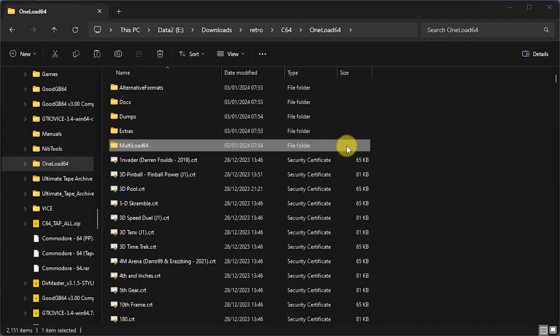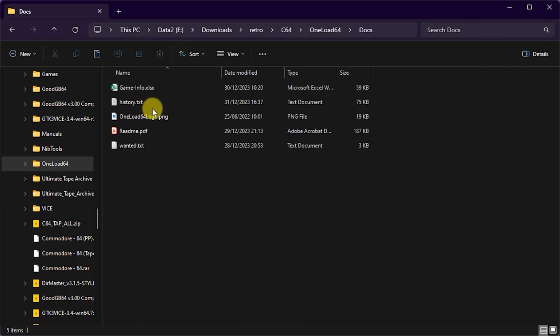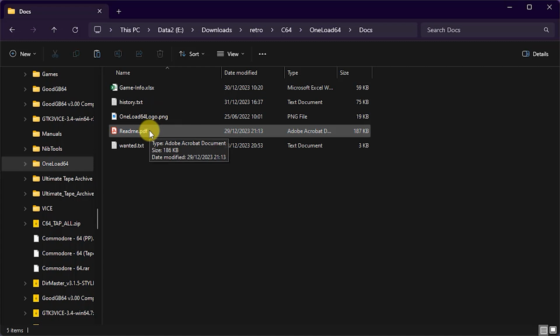There are also a range of other files, but if you look in the docs folder, you'll find that there is actually a README file in there, and that will talk you through what each of those are and how to use them. So again, there's a range of files for use with different sort of emulators and hardware emulators and actual real SD card loaders for your real Commodore 64. So do have a look through that.